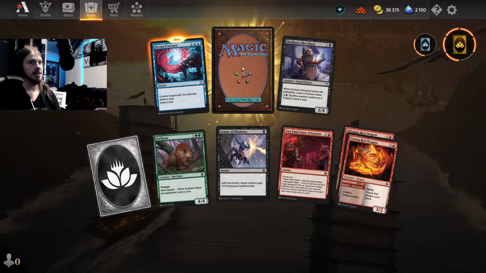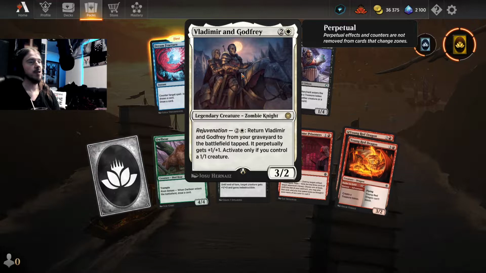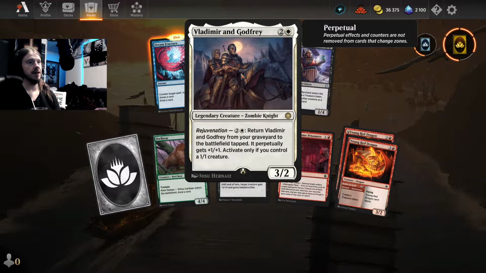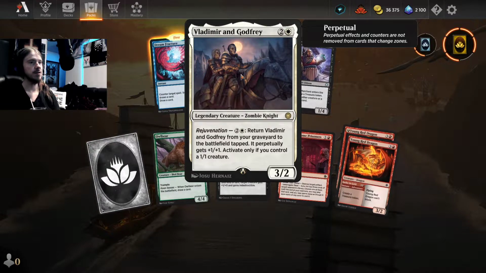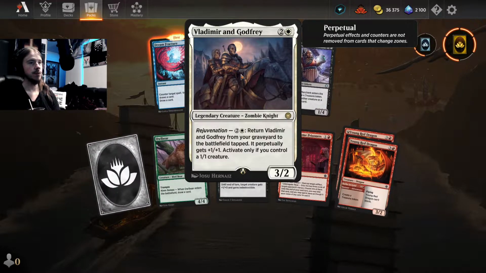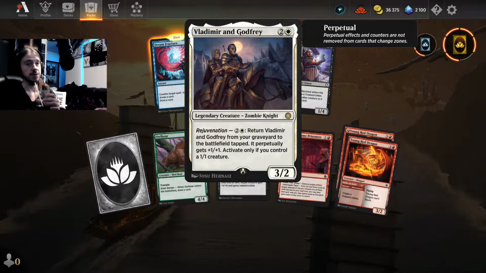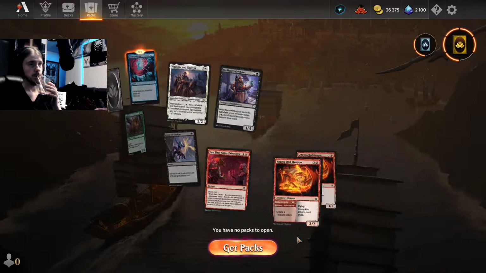And the main card is Vladimir and Godfrey. Well, we got the visual for it, so that's cool. White, 3 mana. Legendary creature, Zombie Knight. Rejuvenation, 3 mana. Return Vladimir and Godfrey from your graveyard to the battlefield tapped. It perpetually gets +1/+1. Activate only if you control a 1/1 creature. And it's a 3/2 creature, the card itself. Alrighty.